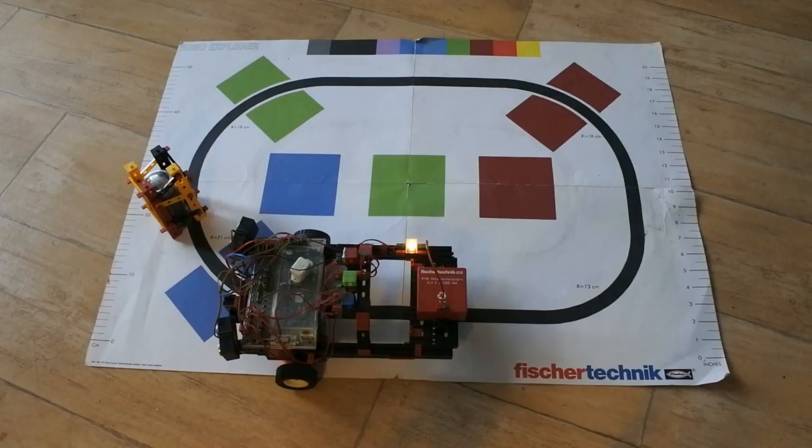One big problem is the color. Way back when I started with this robot, color recognition was only on one side, and then it worked. But as said last time, colors have a value which very much depends on the amount of light and the type of light source. So on demonstrations it has always been a problem. Line following is now a problem too, because it doesn't drive forth. It doesn't always follow the line, and it's a mystery why it suddenly makes a complete turn. I still haven't found that out. Anyway, that's it for now.